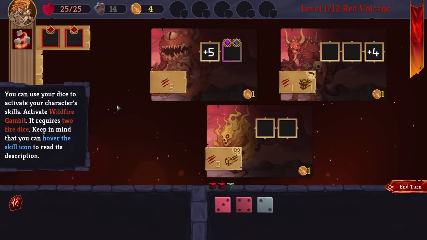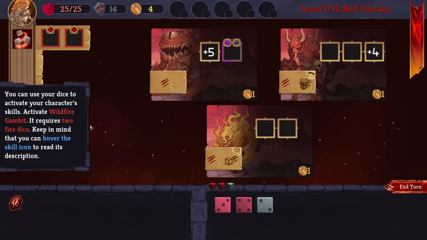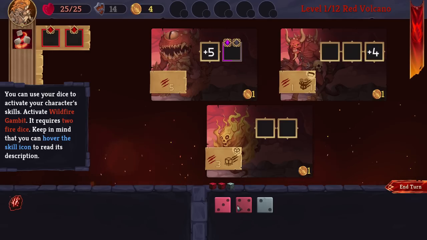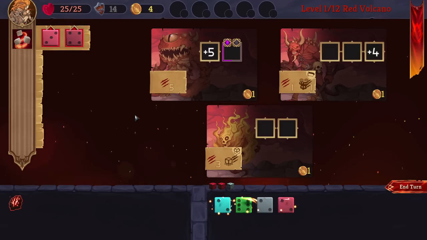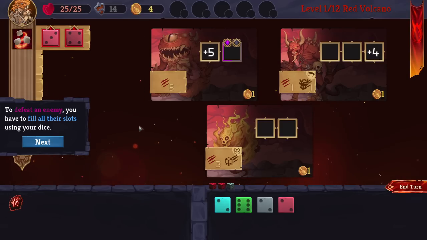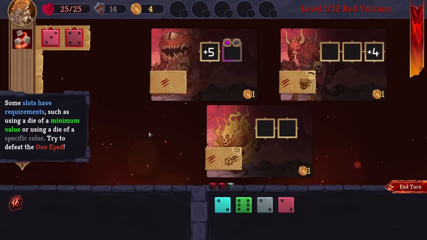You can use your dice to activate your character's skills. Activate Wildfire Gambit. It requires 2 fire dice. Keep in mind that you can hover over the skill icon to read its description. Roll 3 random. So if we put in the two fire dice of any kind to roll 3 completely random ones. To defeat an enemy, you have to fill all of their slots using your dice. Gotcha, so it's almost like puzzly in that sense.